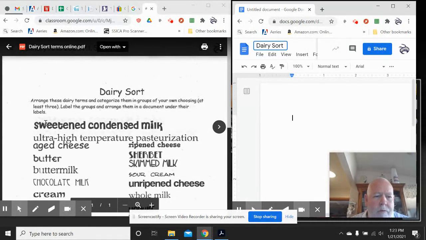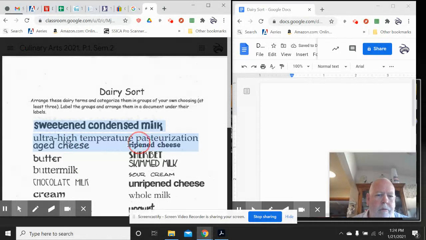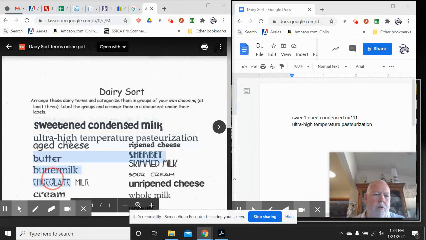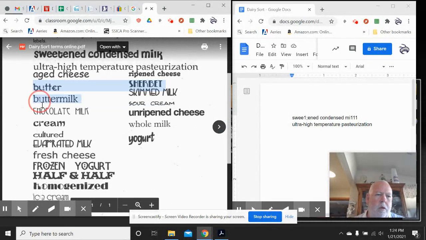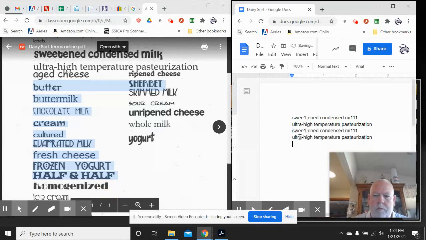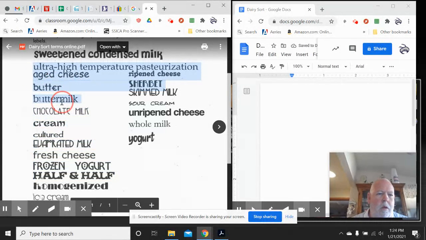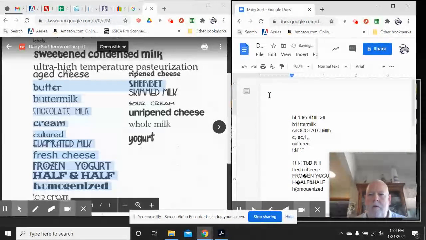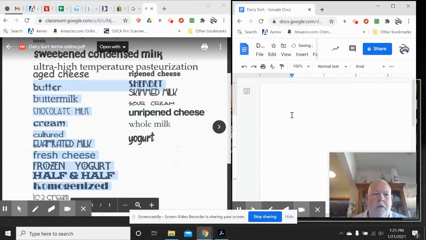All right, so let's see if I can copy and paste these terms. Control C copies. There should be 25 different terms. No, this doesn't seem to be working. Let me try one other thing. All right, let's go. Control C for copy. Control V. A chocolate milk there. All righty. Just start typing them in.